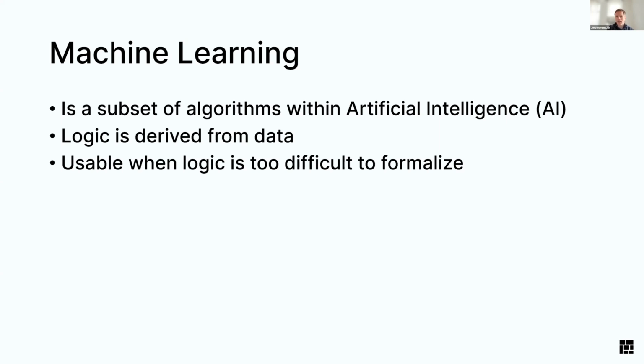So for example, if you have an image, which is basically just a list of pixels, a list of values, and you want to create an algorithm which classifies whether there's a hot dog in that image, yes or no, then it's very difficult to come up with rules, just like you did for the facade, which classify a hot dog in that image.